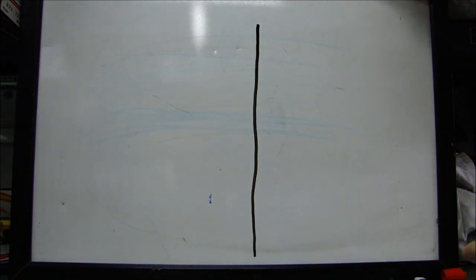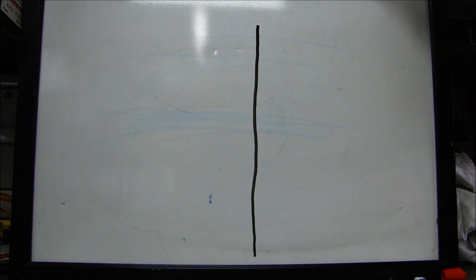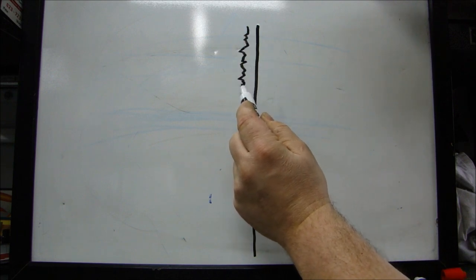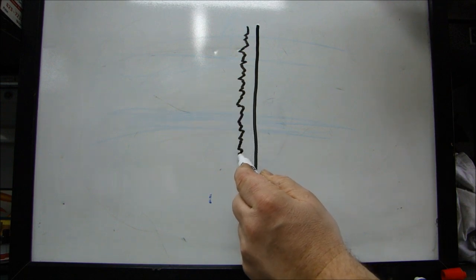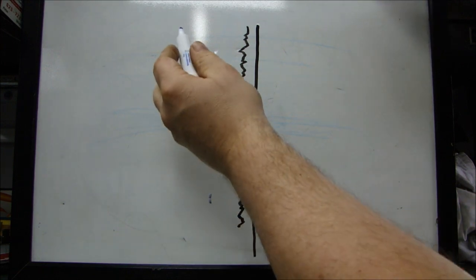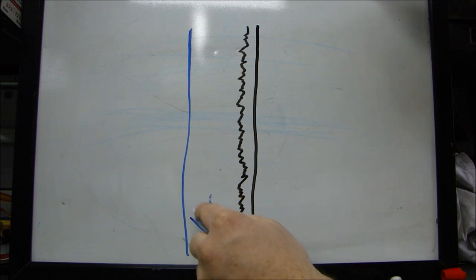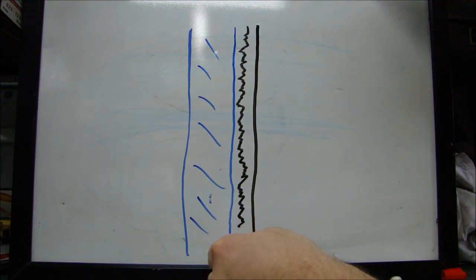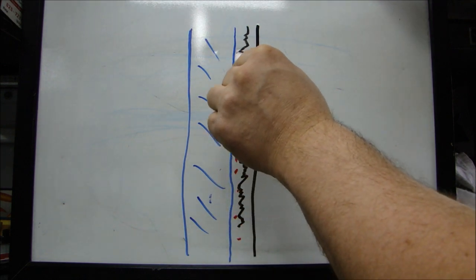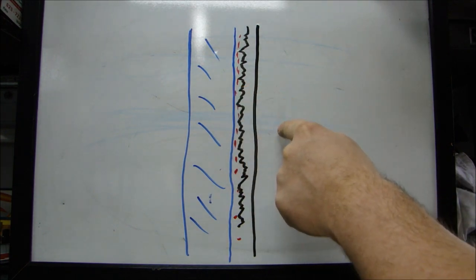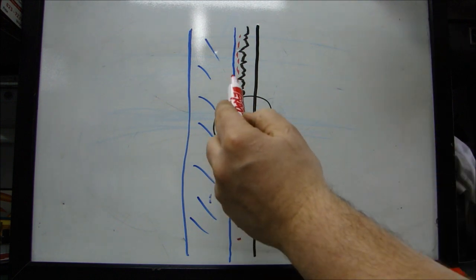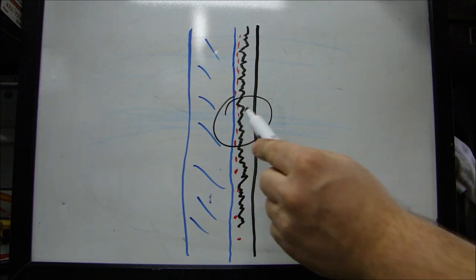Now if we zoom in a thousand times on a boundary layer — let's take the wall of your runner, the wall of your intake manifold, the wall of the plenum, the wall of your cylinder head — it's aluminum, it's cast iron, whatever. When you zoom in, here's the outside wall, but the actual inside wall is going to be really rough because it's cast. So here's your cast surface. Air is flowing this way — remember 80% of your airflow is going to be in the middle, and right in here is your boundary layer. The closer we get to the boundary layer, the velocity is near zero. All the air right at the boundary layer is essentially at zero velocity.